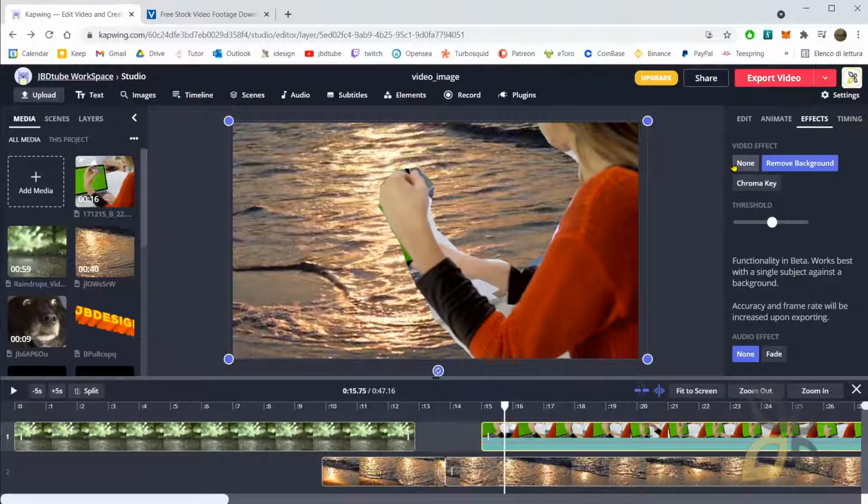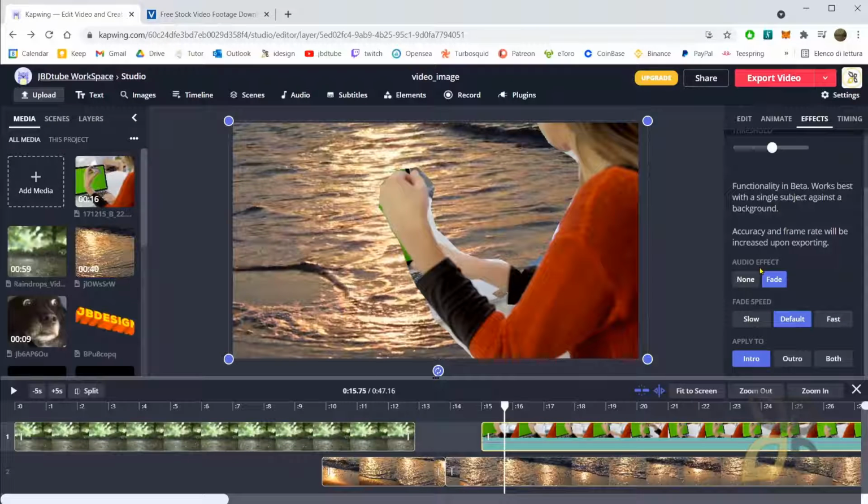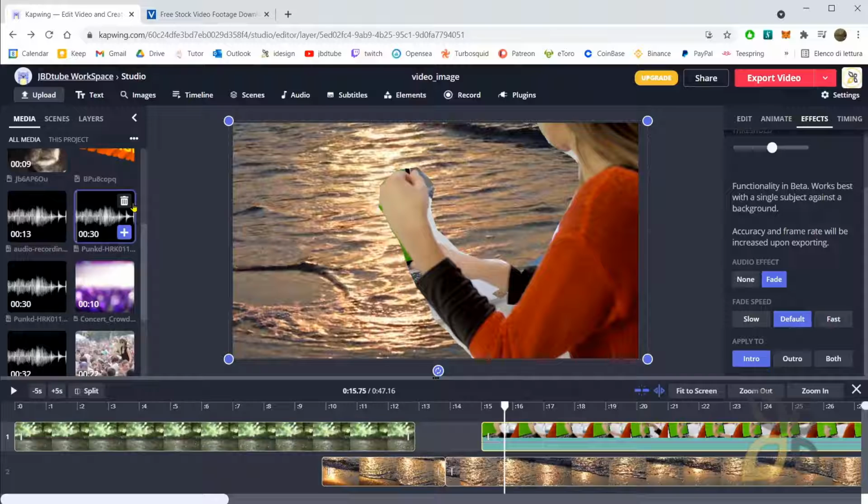Okay, so this will be all for this lesson, and the only thing left here is the audio effect with the fade, but this works exactly as the dissolve that we saw before. So you can set the in point, the out point, or both, and also the speed, and it works in a similar way with the audio. So it's gonna lower or increase the audio. Depends if you are coming in, it's gonna increase, or if you are coming out, it's gonna decrease. So pretty simple. Just test it on an audio file. And that's it. You have a lot of tools now to create your composition.